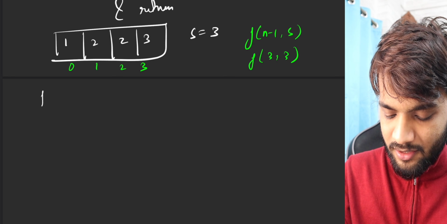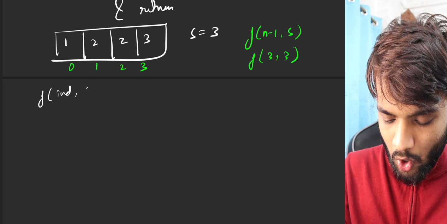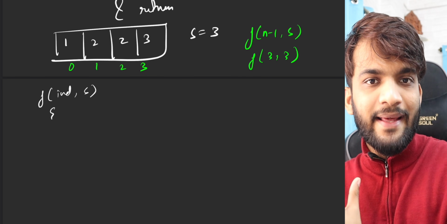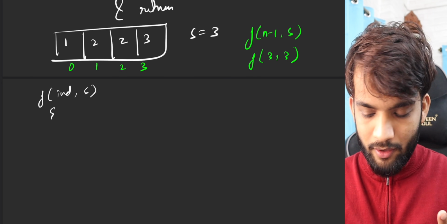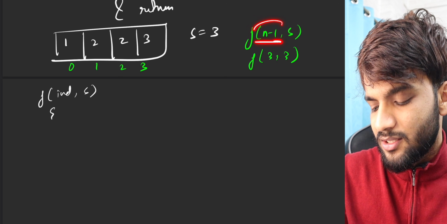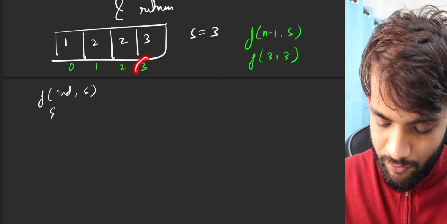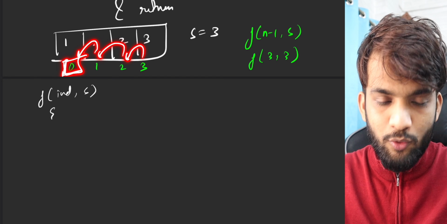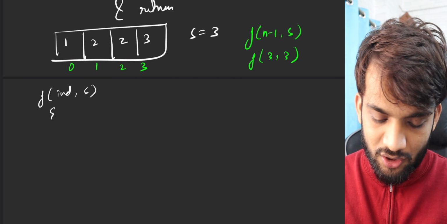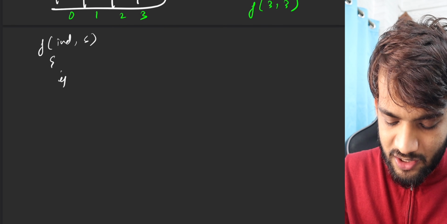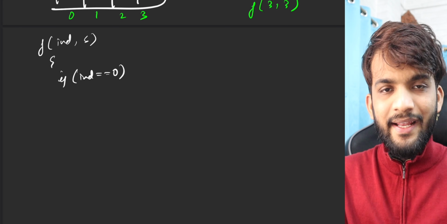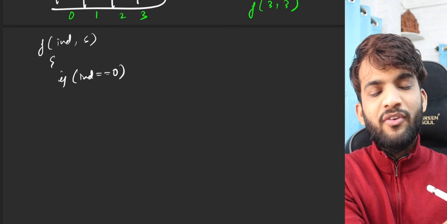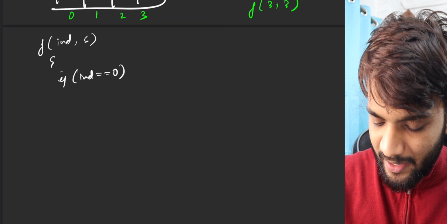So if I write this f of index comma sum, there will definitely be a base case. Now we know if we are dealing with indexes, something is for sure. We're starting from the backside, which is we are starting from 3. So we'll move here, then here, then here. So this is the end point where we will move, right? This is the last position that we will move. Again, a very common thing that you've seen in almost all the index problems: if you're starting from the back, it's going to be index equal to 0. If you're starting from the front, it's going to be the last index. That's what the base case will be.